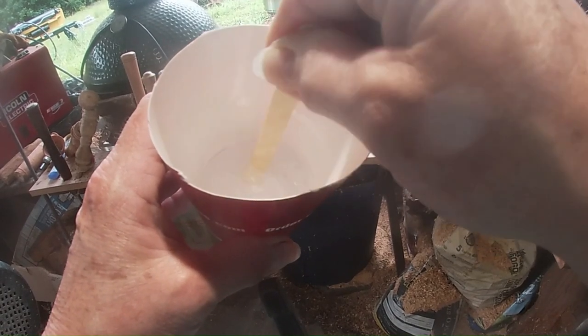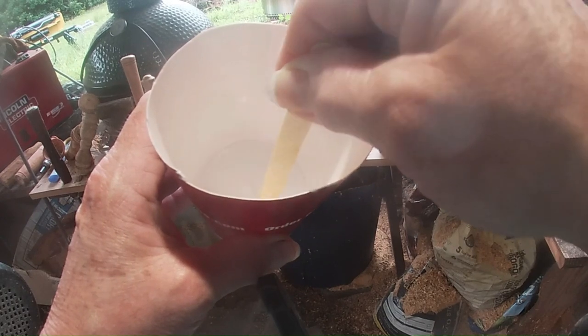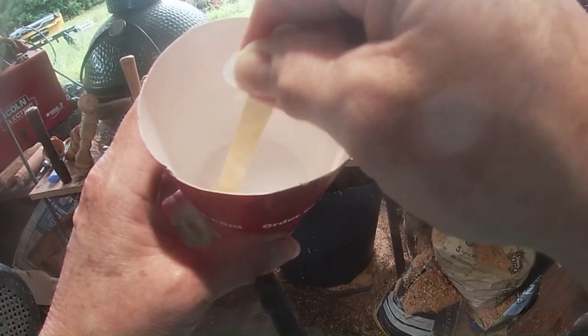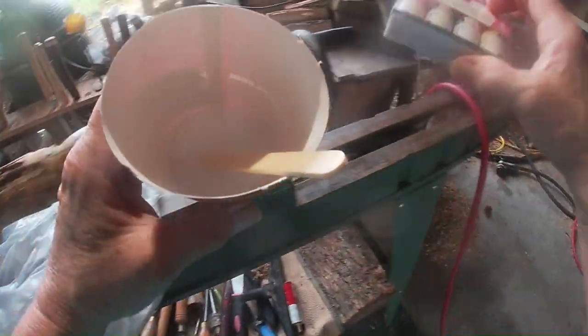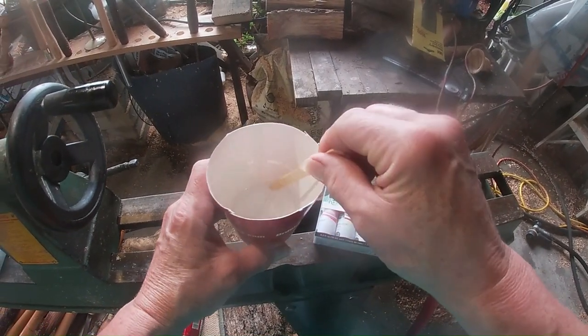I'm just trying to get this mixed up and get rid of the air bubbles. There's air bubbles all in it still though. I got rid of some of the bigger ones. But anyway, I got this cool coloring I can put in there. I can put a color in there if I want to. What do you think about that?